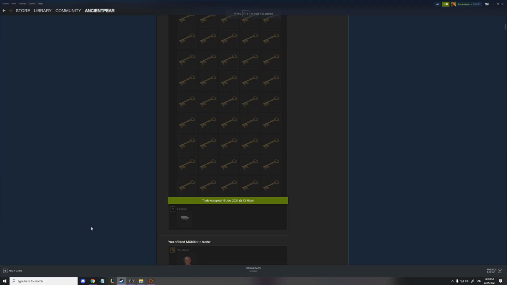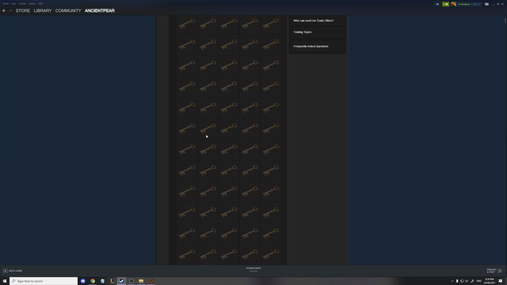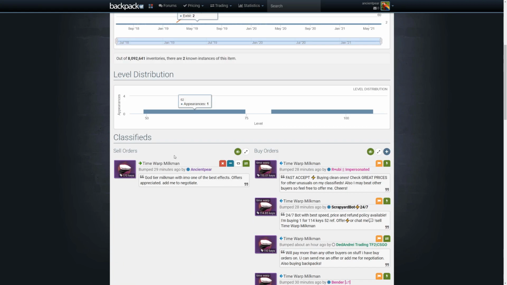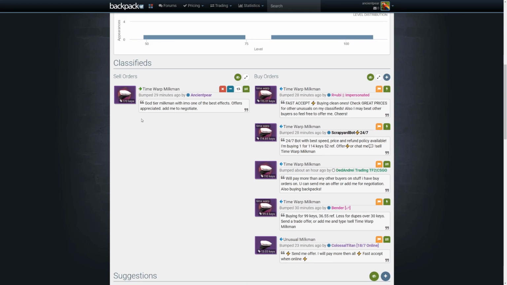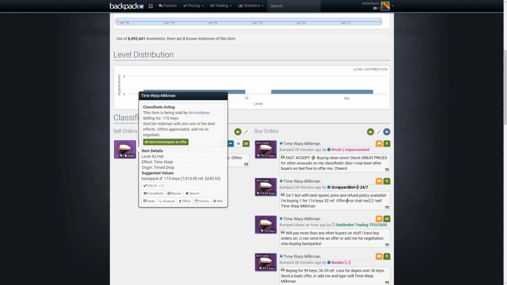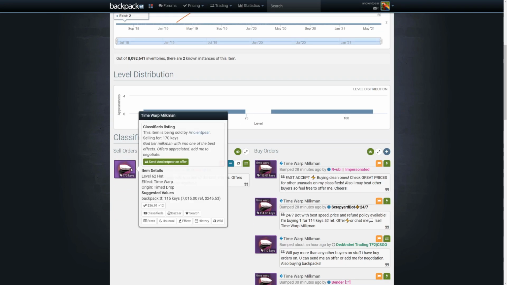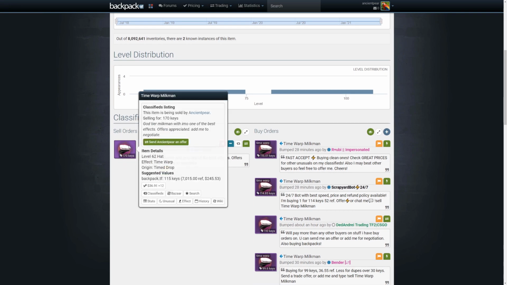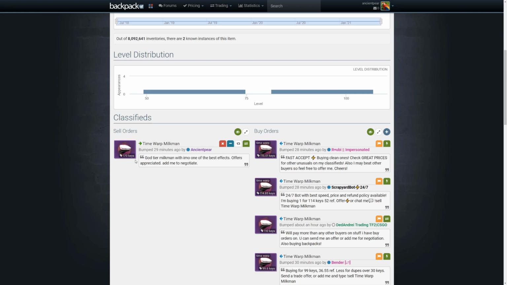You might remember this one from a while ago, but I bought another Time Warp Milkman for 130 pure. So I owned this before, this is the same Milkman I owned before. It's one of two. And it's like 15 keys above bots, but for a Time Warp Sky hat, it's pretty nice. I only really bought it because I do like Time Warp a lot, and I already own two God Tier Milkman, so why not make it a third? So yeah, I'll show what it looks like in game.